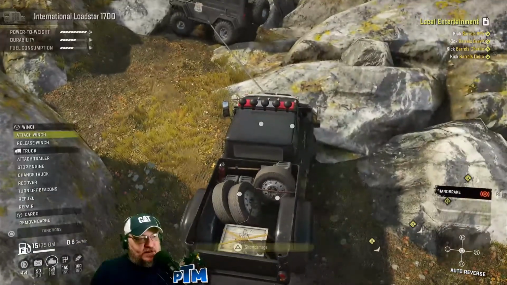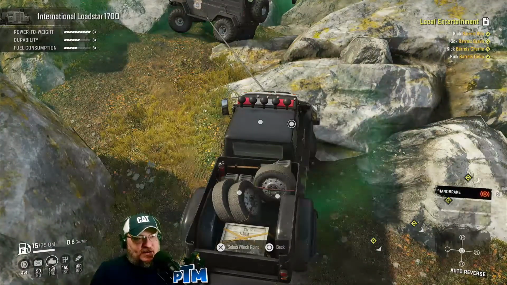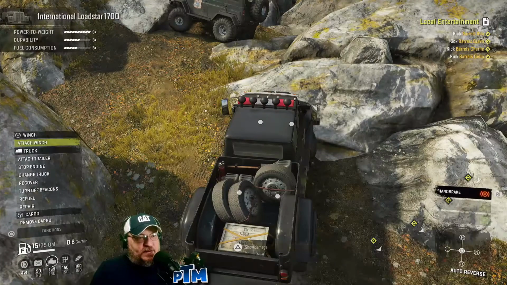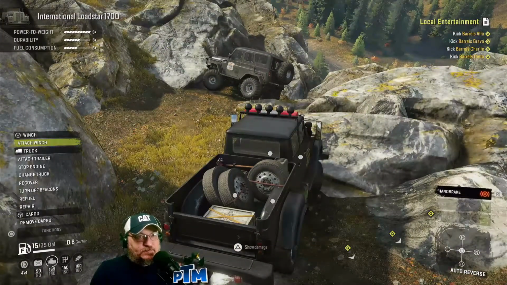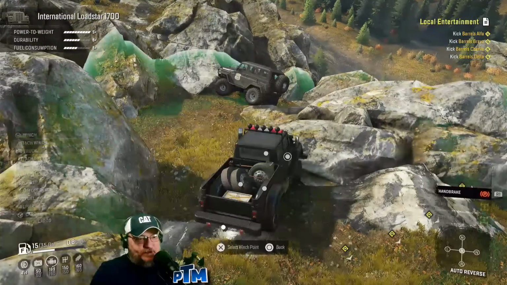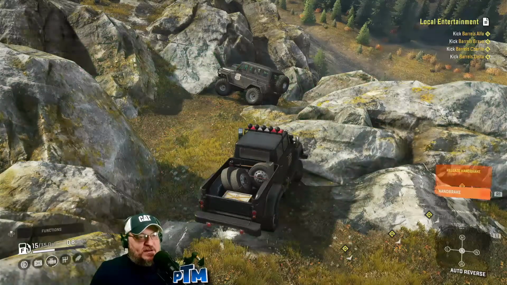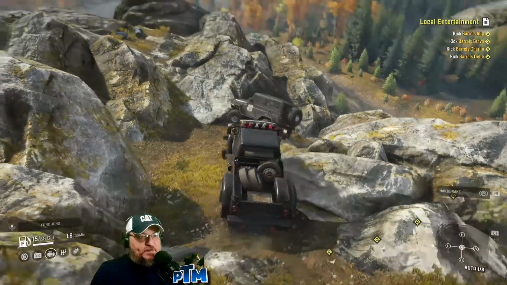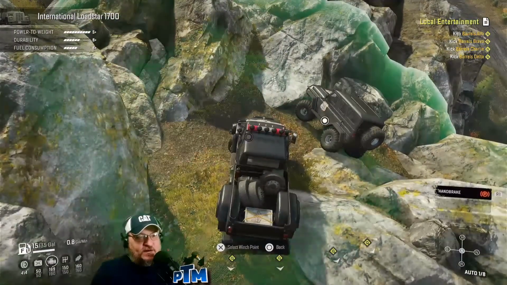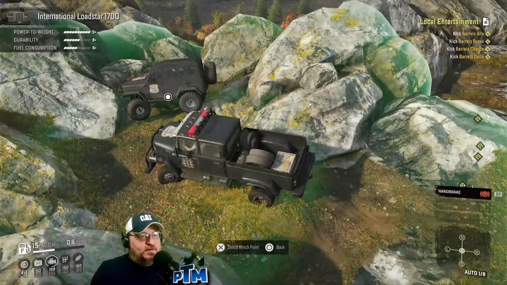All right. So now that we've got that winch figured out, let's go ahead and detach it, and then we're going to pull the con. We're going to pull the con's front end around. Oh, you're not going to let me attach to the front end, are you? That's really uncool, man. Can I get it if I pop forward? Nope. Oh, you bugger. You bugger.